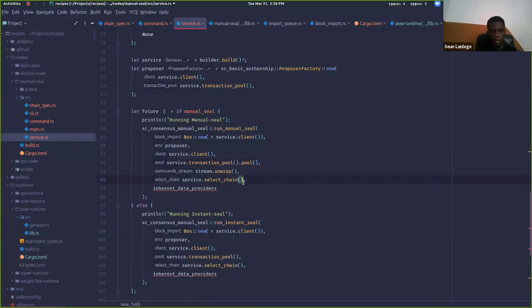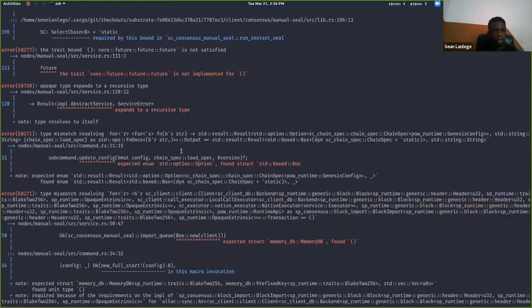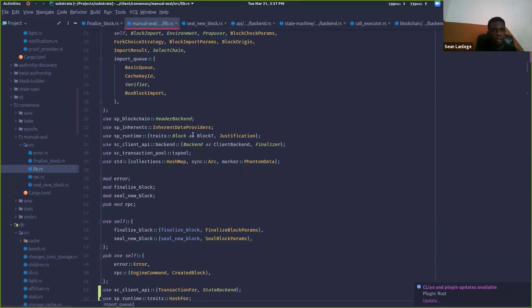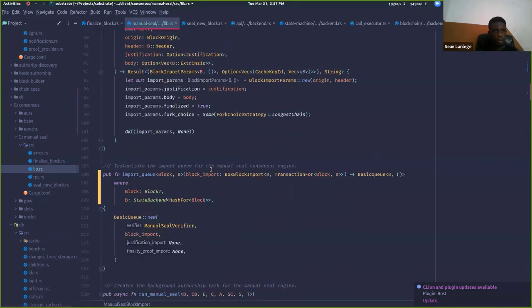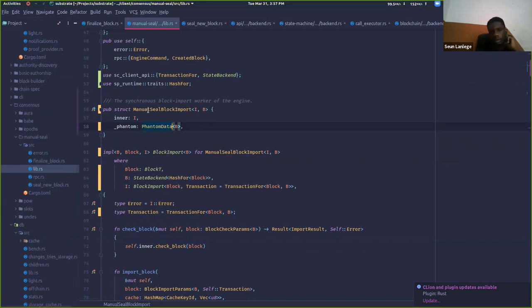Service select chain. Okay, this is an option. Unwrap. Did we add a select chain? Yes, we did. So yeah, we can unwrap that. Where's that? Here. Yes, here. Std sync. Did sync? It's here. Ah, phantom data, not phantom. I feel like this has been initialized somewhere. I just don't know where.